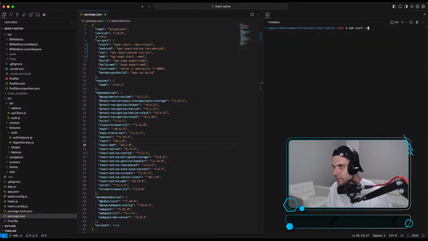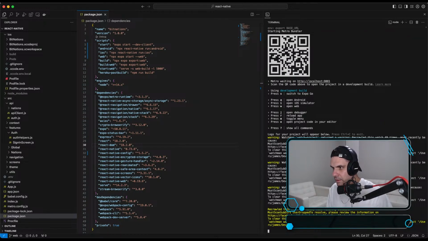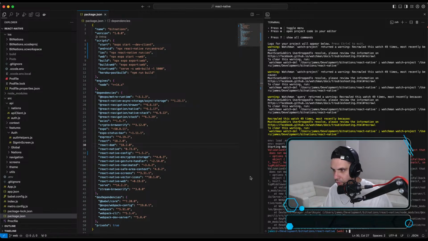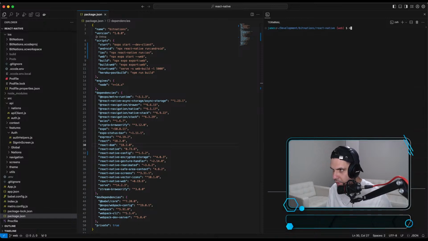npm start clear cache. Okay, let's open up web just so I can see if something works. Oh, now that's breaking. But that was working before. I think I'm going to bed soon.